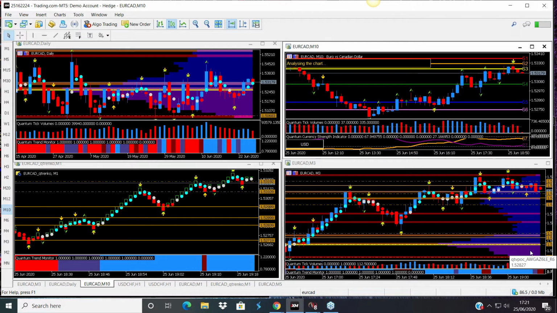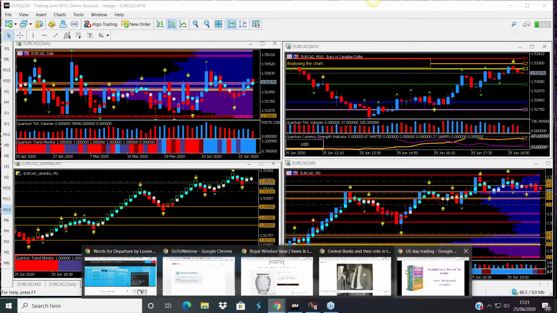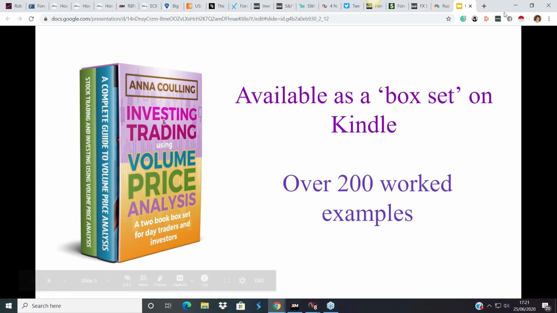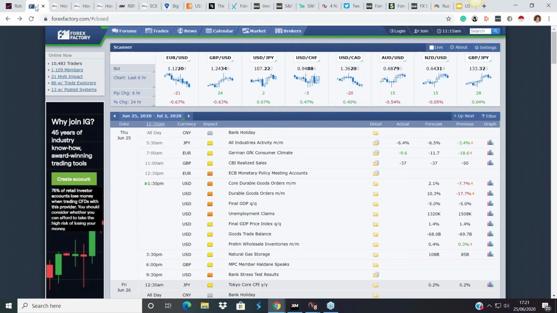Now, what are we looking at today? I'm going to be focused on Forex, but part of what we're going to be covering is some of Wyckoff's trading laws. One of them in particular, the second, which is the law of cause and effect, and I've tied that to a Euro CAD move that we've had this morning. But before we do that, let me just have a quick check on the news.